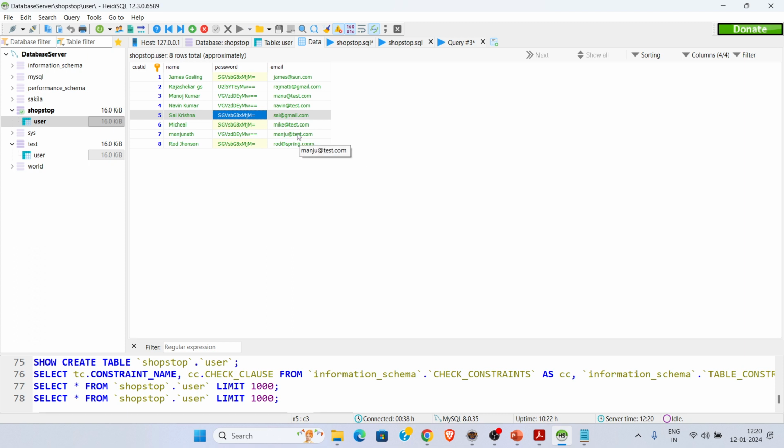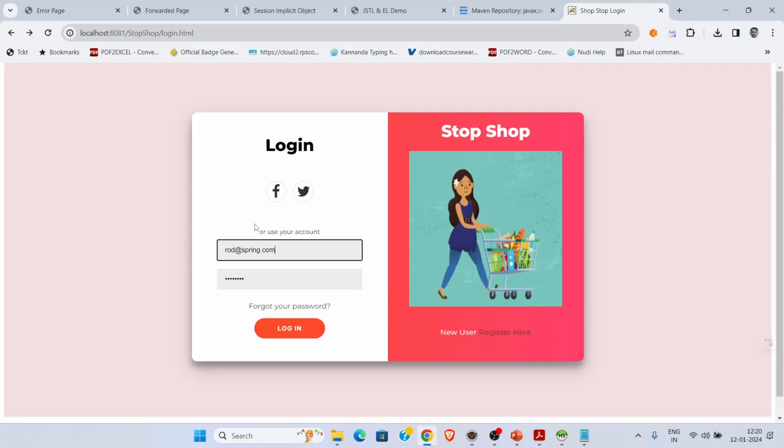Just look, while I registered, my data, the user object, is going and getting stored in the table. Rod Johnson. This is encrypted. Rod at spring dot, okay, there was a spelling mistake, .com.